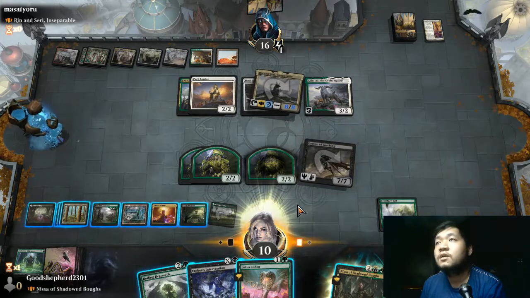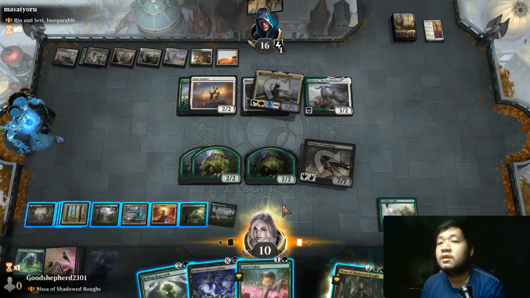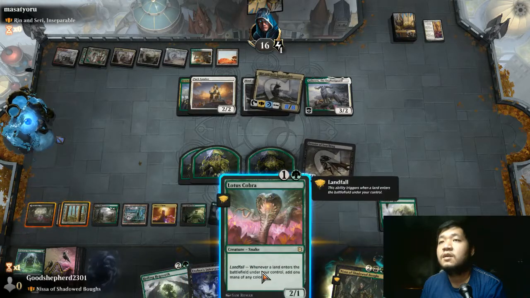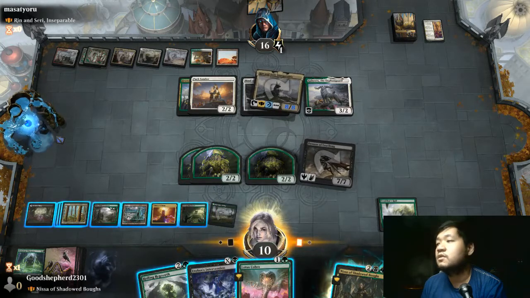That one, because this has vigilance, so it swings for 8, then can ping for, well, 1. Next best thing is 1, 2, 3, 4, 5, 6, 7. 1, 2, 1, 2, 3. Okay, the math is not optimal. Okay, just gonna pass.